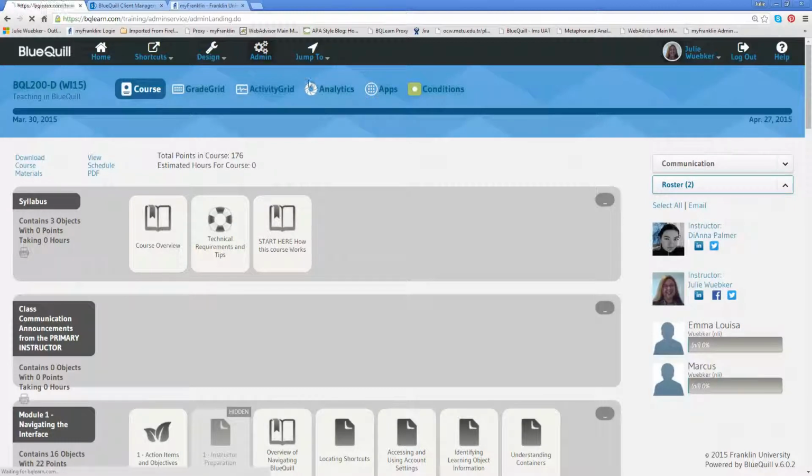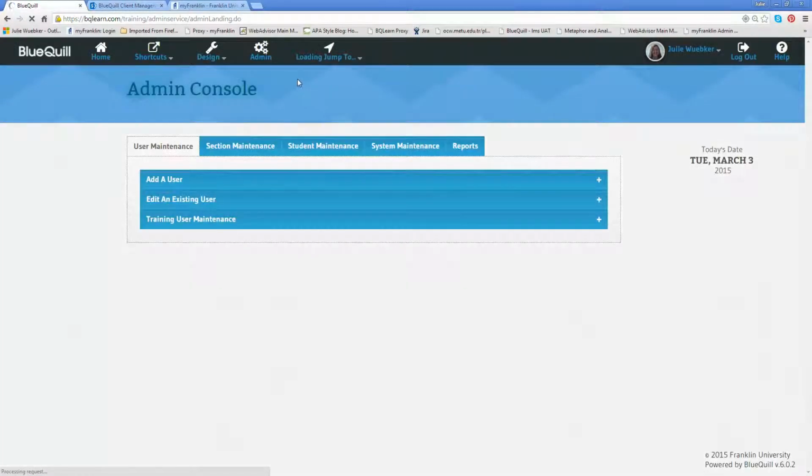So in any case, we just went through the process of using the CSV file to add information, to upload it, and then to verify that students have been enrolled using the bulk upload or the adding multiple students.